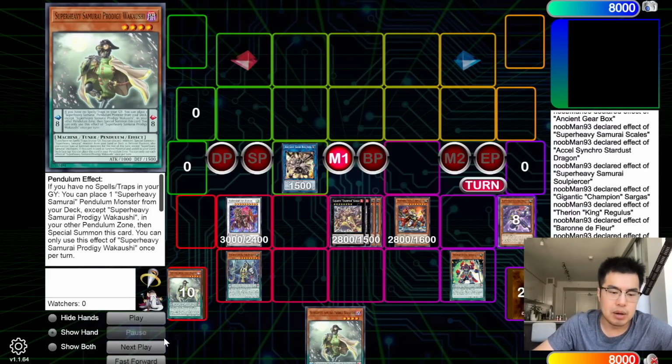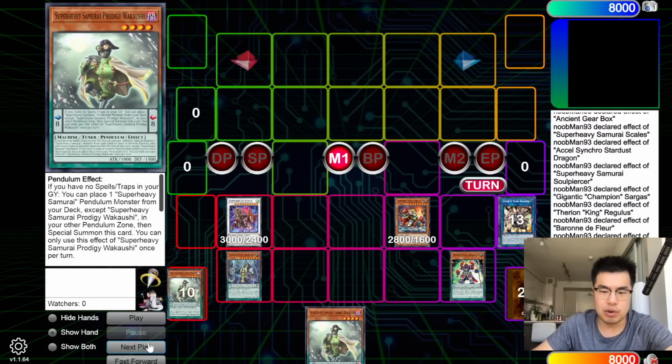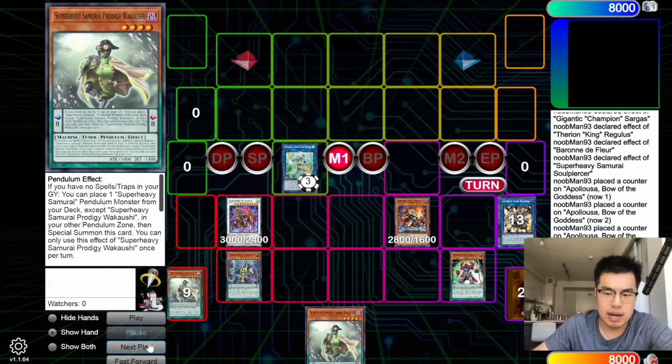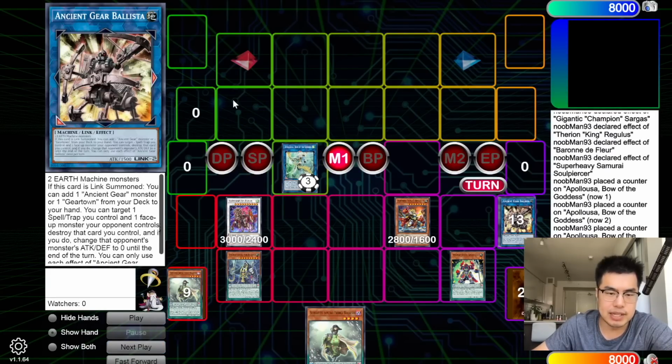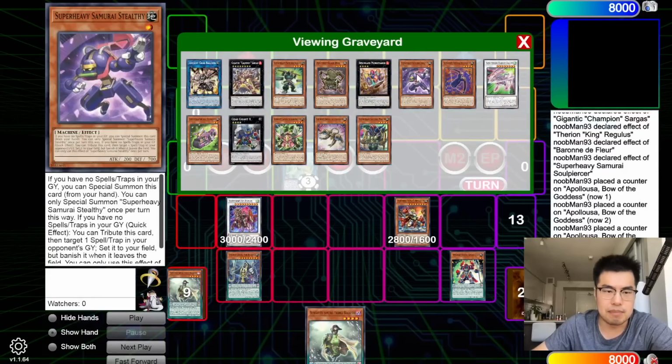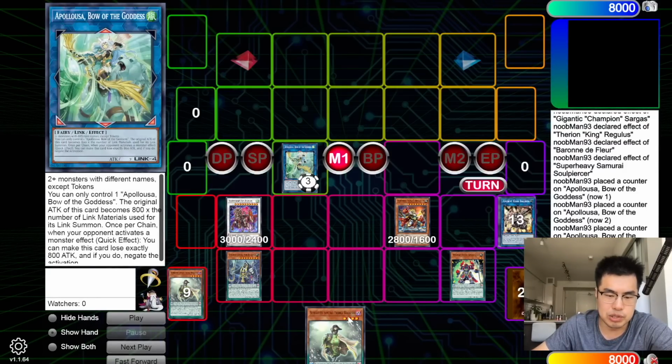But at the end of the day, we're still doing all of this off of 1 card. So if you have other card extenders in your hand, then you can potentially make a Baron or a Regulus before doing all of this. So we're going to go into the 3 material Appaloosa. Sorry guys, I was a little laggy, but you saw what I did there by sending the Ancient Gear Ballista, the Sargass, and then we also sent the copy of Stealthy to get that 2400 Appaloosa.